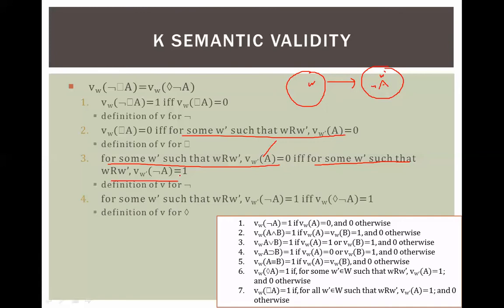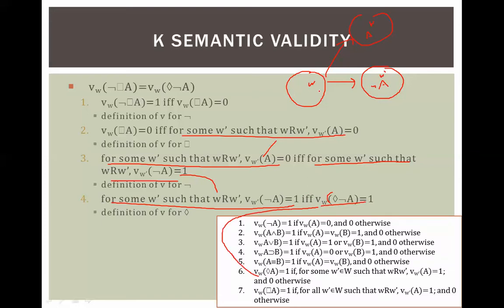And again, we'll take this and move it down here and say not A is true at some W prime, and some W prime is what we're worried about. So W could relate to some other worlds where A is true. We're talking about necessarily A, that's what we're worried about. So for some W prime such that W is related to it, not A is true if and only if it's the case that possibly not A is true, right? And that is this rule right here.